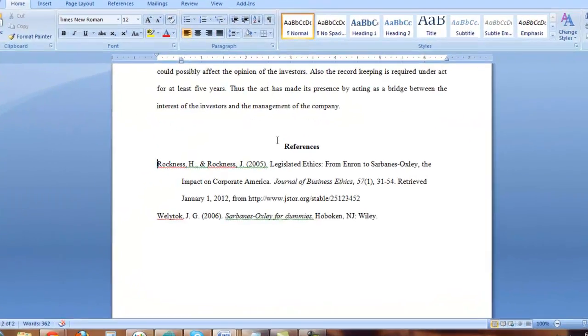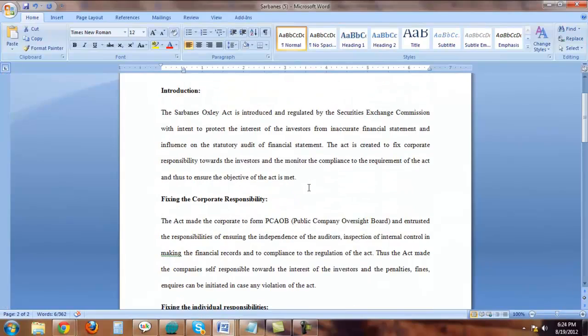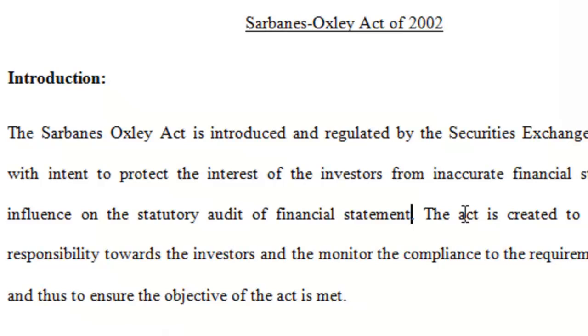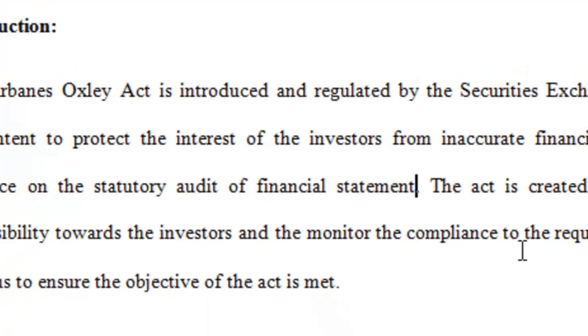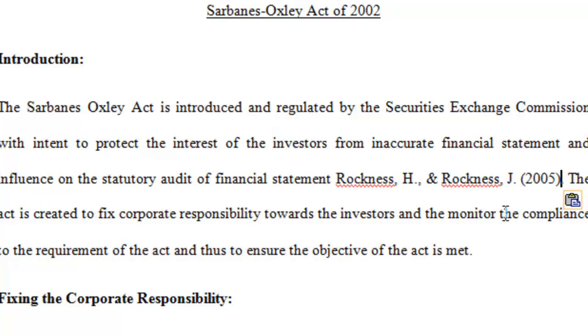So all we need to do is copy whatever information is available till the first mention of the year over here and come to the area where we have decided to place it. And note that the in-text citation needs to be placed within this particular sentence, not after this full stop. So by the end of the sentence, just leave a space and paste it over here.